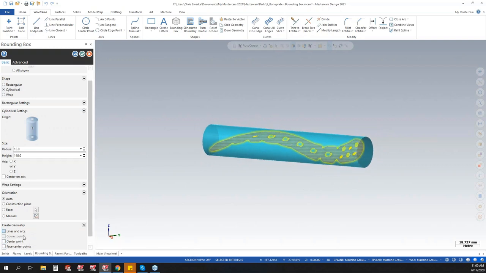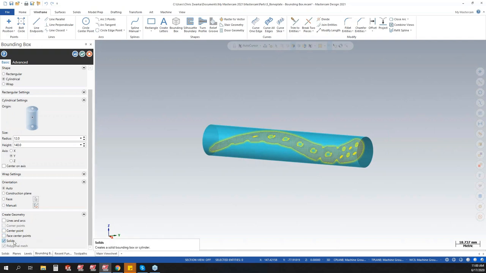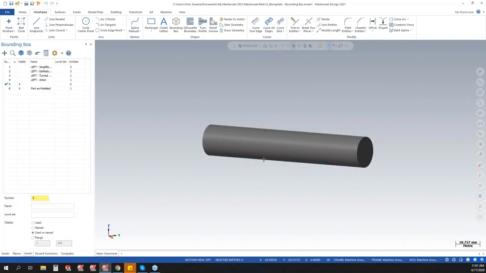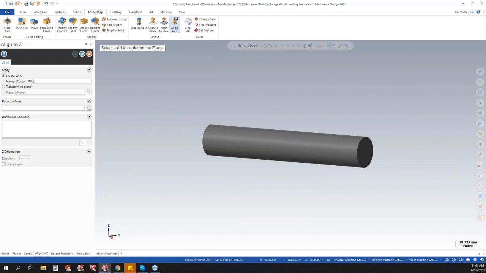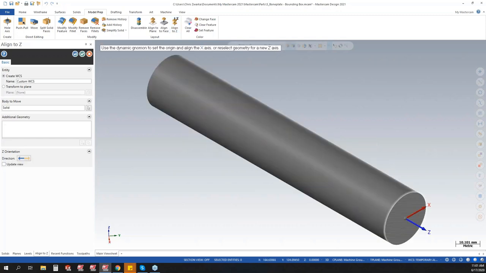And if we choose to make a solid on this, that can help us to align this part because it's still going to be in kind of a weird orientation at the moment. If I make a solid out of that, you can see we've got our solid here, our part's buried inside there. We've got the option, not a new one necessarily, but the new solid that we created here, we can align that to the Z using this end face. You can see it's going to either create a plane, or more likely, if we want to move it to the top plane, we can always tell it transform to the top plane.